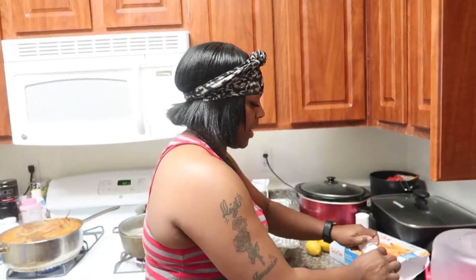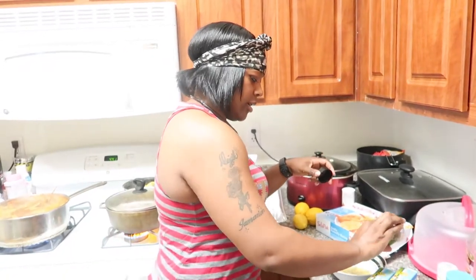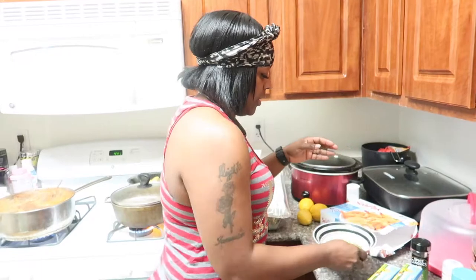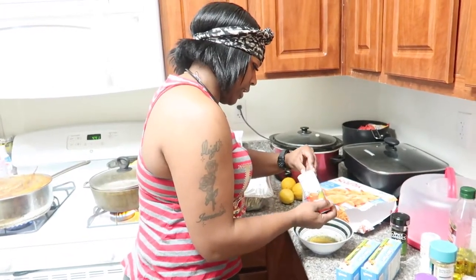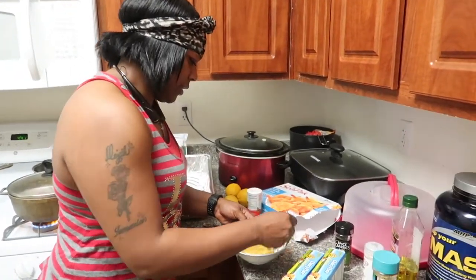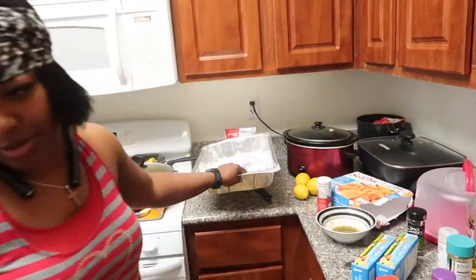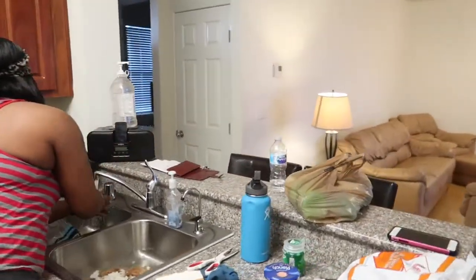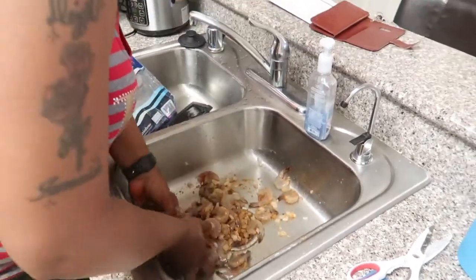To make the sauce for the shrimp so they don't dry out, I always use just a little bit of the olive oil, then I put the onion powder in there. Then I get some basil — I use basil and parsley, don't knock it — it really enhances the flavor. I also add a little bit of this to keep the moisture in. Stir it in there real good, get it thick. I'm letting y'all know all my secrets — well, not all of them. Then I just stir it all up, make sure that seasoning is good in there.